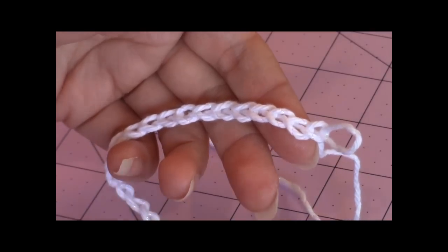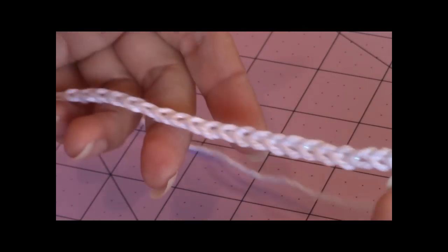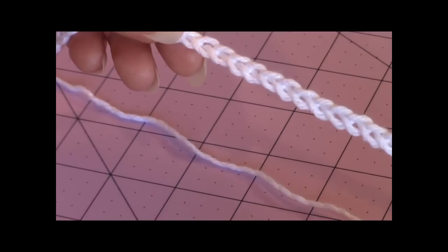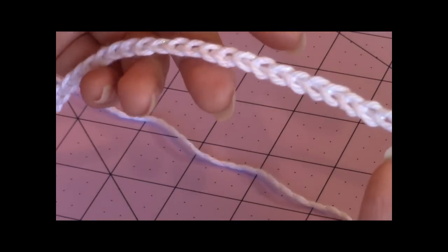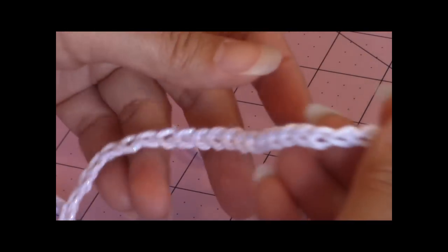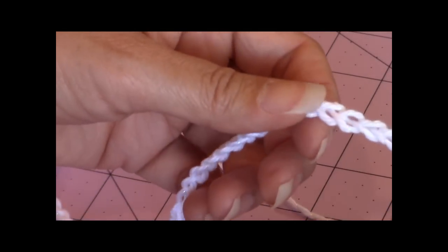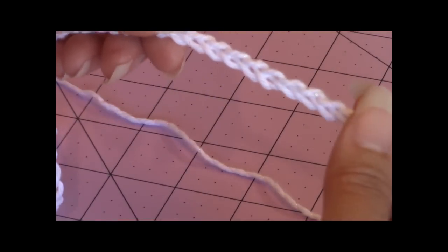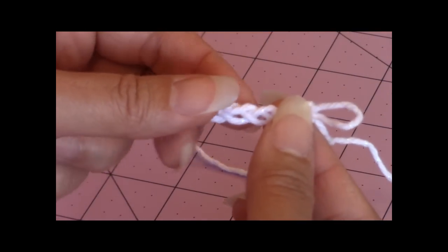So now I finished my chain of 80, but I'm going to show you a neat little trick for making a sturdy little strap. If you have troubles, you can just use this chain, honestly, and just finish off. This one would work too, but I'm going to show you how to make a little bit of a sturdier chain. And I just have to show you the stitch first before we can do that.